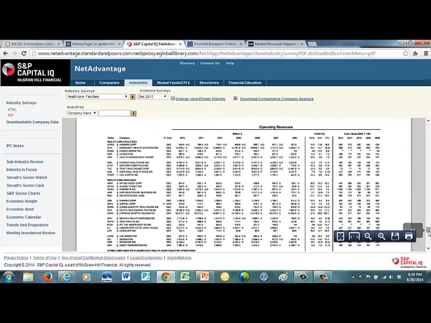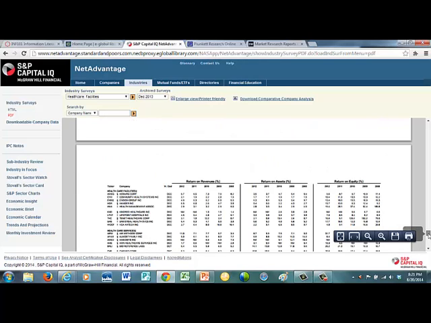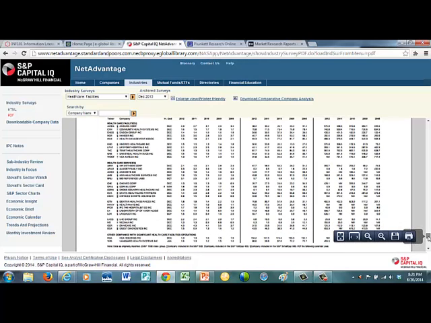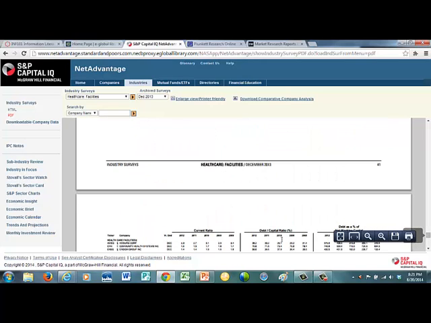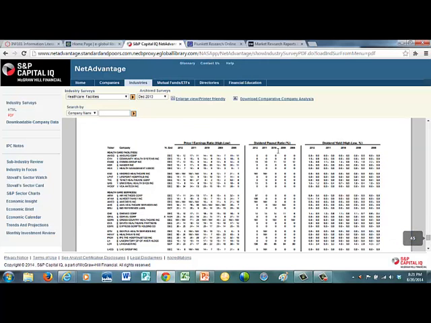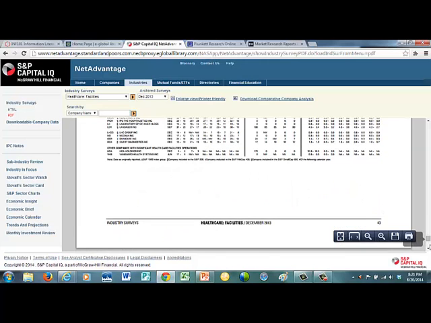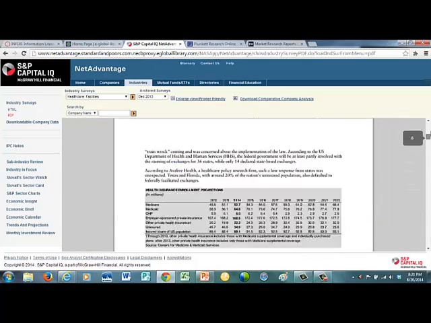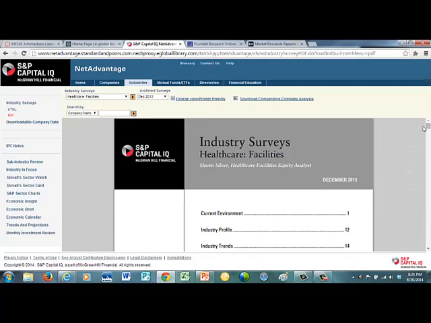Then down here, the data that I was suggesting is all downloadable by way of this link. These are all major players in the industry. They're pulling financial information. So we have historic information here. You have compound annual growth rate for these numbers. This is all indexed. Going further down here, more companies. And again, this is all exportable to Excel. You have some ratios, current ratio, debt to capital. You also have price earnings ratio, dividend payout, dividend yield. Again, all this data is available to you, and this is just one of several segments in the healthcare industry which is tracked by Standard & Poor's and which goes back well over a decade.